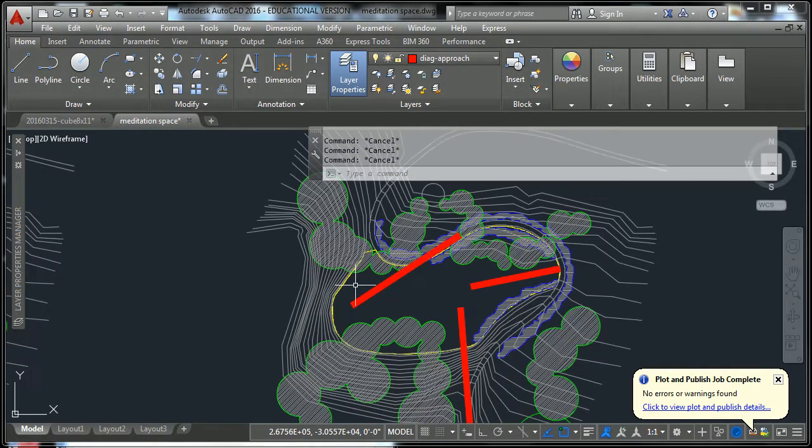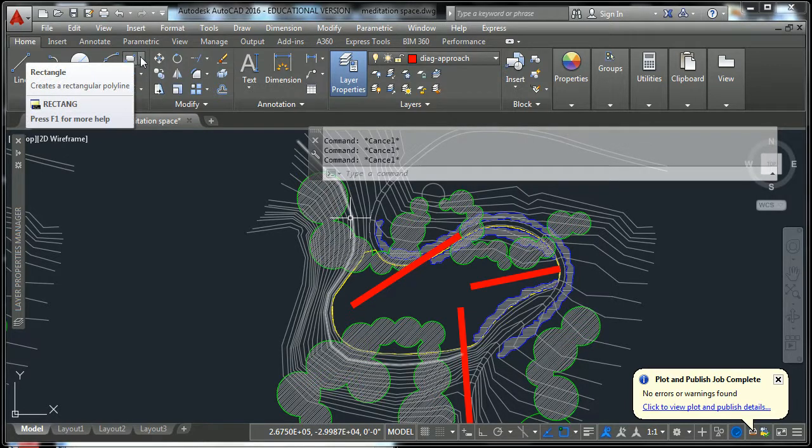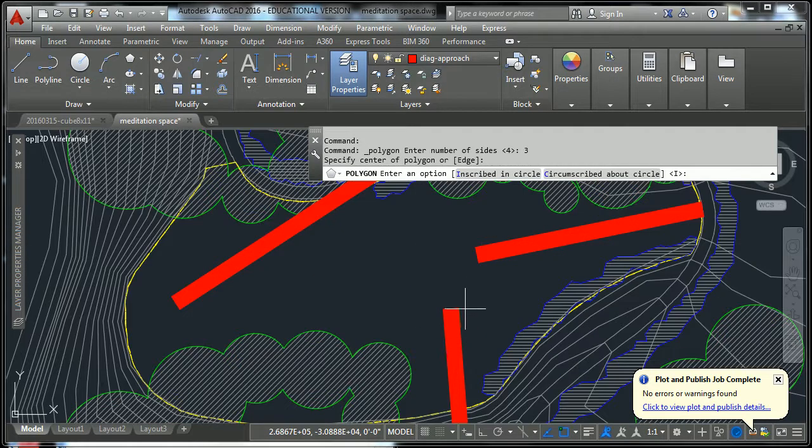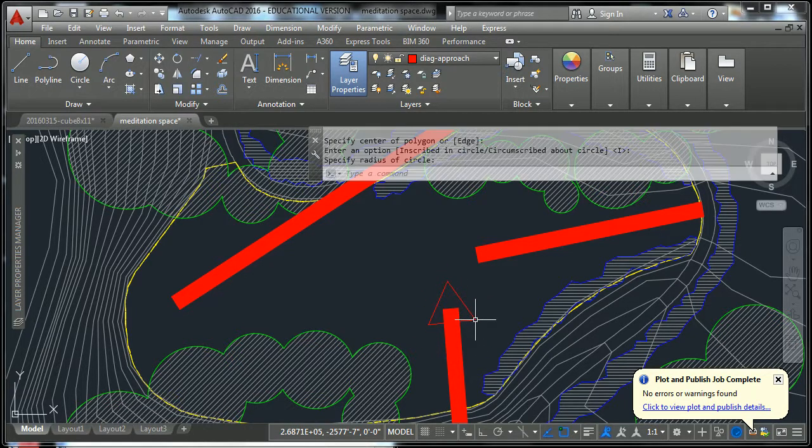And I could even put in a little arrowhead on there, or a triangle, I guess. So I could select a polygon, and the polygon, it says number of sides. I'm going to select 3, enter. Specify center of polygon. Let's put at that end right there, and then inscribed, sure. And then I should be able to draw in a line right there.